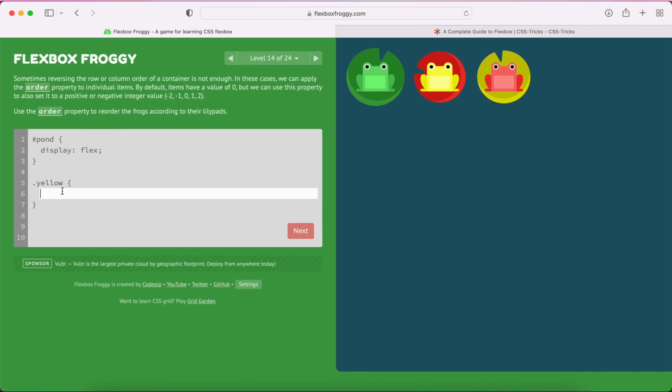Okay, so now we've got order. We are changing the order in which the items are displayed by targeting a specific one. This is also getting into index concepts, which you'll eventually get into for JavaScript. Basically, it's just targeting this yellow one, adding one to the index, and pushing the other one back. We'll talk about that much later in the videos when we start doing JavaScript.